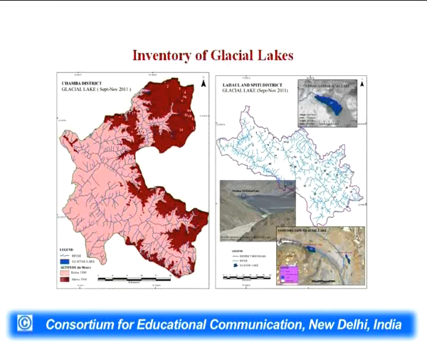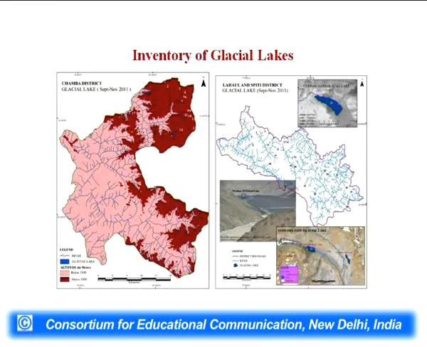So, inventorying of the glacial lakes of Chamba: if we see here, around 17 glacial lakes have been identified in Chamba with the help of this technique. Likewise, Lahaul and Spiti also have this. In the image of September-November 2011, we have seen that around 30 glacial lakes have been identified in Lahaul and Spiti, and 2 glacial lakes are very prominent.